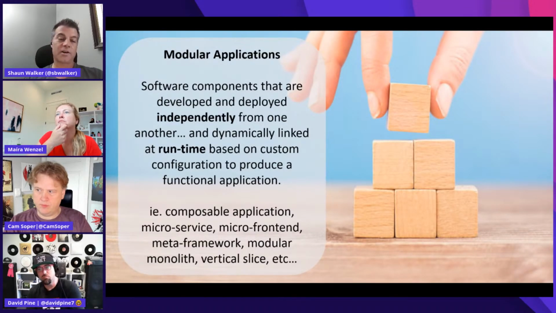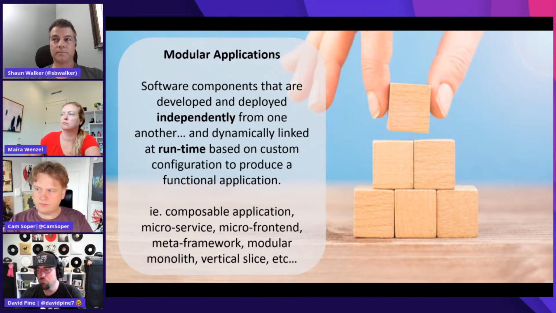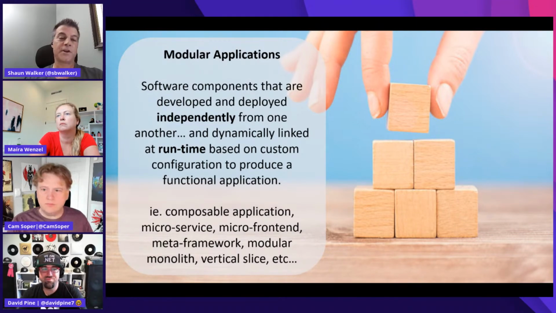And so following the same kind of architectural model that .NET Nuke followed, I thought I should build a modular application. And I think that a lot of people understand the concept of modularity, right? So you build things in an independent manner so that they're not tightly linked to one another. And then you can deploy them independently from one another. There's a lot of different names that people apply to these types of applications today: composable applications, microservices, micro front ends, modular monolith, vertical slices. Like there's a ton of different names, but they all boil down to basically the same thing.